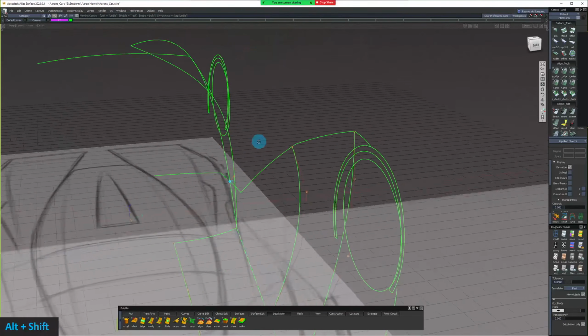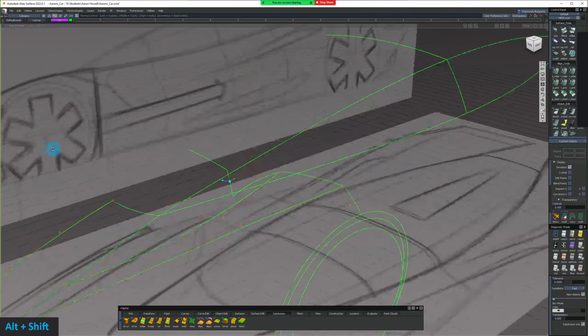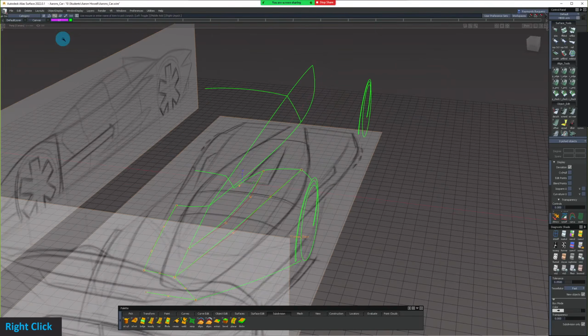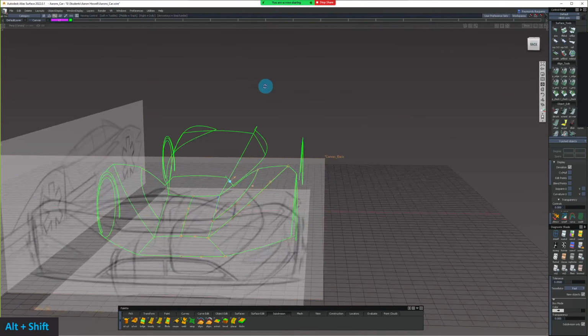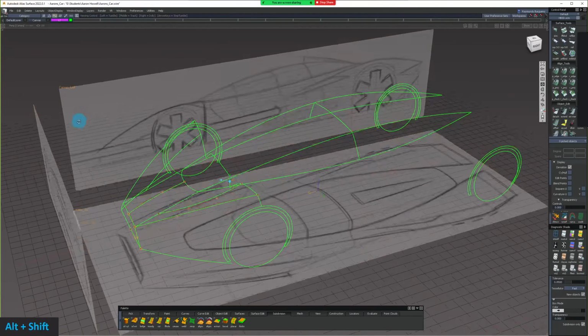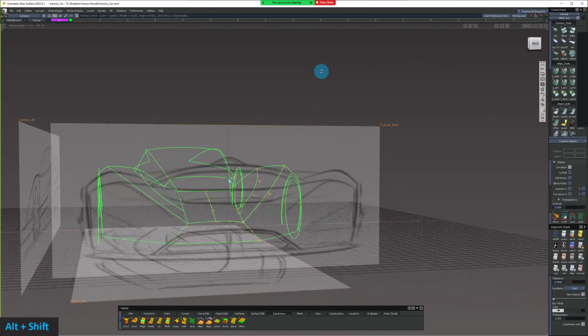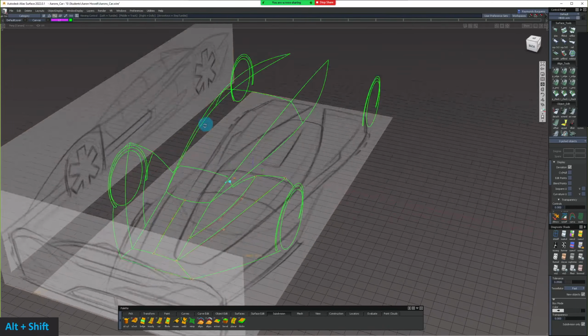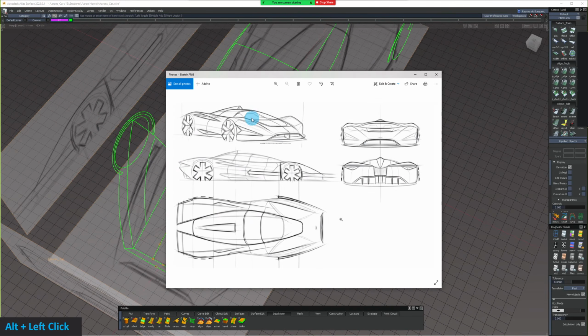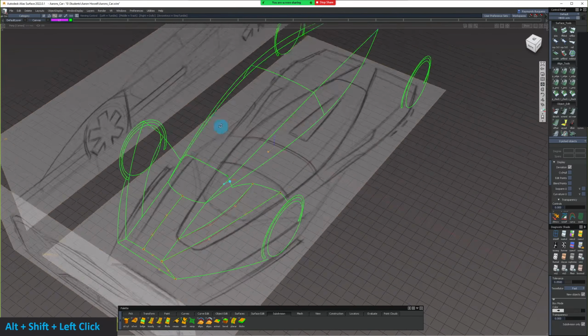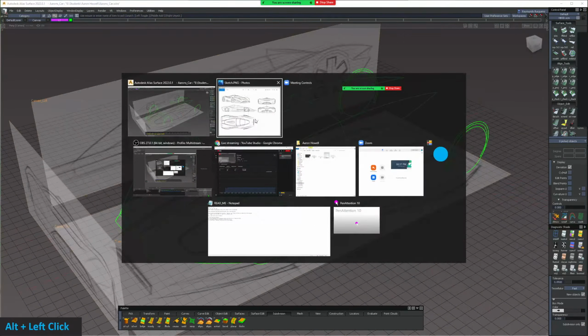Right, and then you see how I'm adding profiles everywhere, just to help me find the form and space. And then let me see the sketches, because it's almost like 2 forms. This is really dope though.